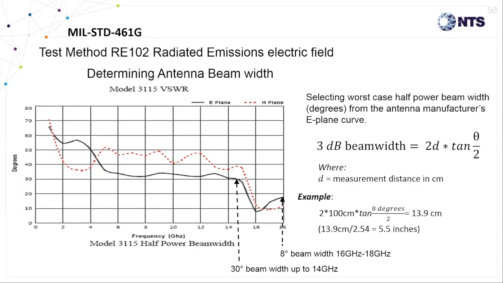The directivity of those antennas and beam widths are mainly driven by inherent design and given frequency. For frequencies above 200 megahertz, directional antennas are used such as a double-ridged horn or a standard gain horn. Generally speaking here, as frequencies increase, the antenna beam width will narrow. Therefore, the narrowest beam width value shall be selected for a measurement range in order to maintain that half-power beam width measurement requirement. Where EUT cabling and setup is larger than the receive antenna's half-power beam width, additional antenna positions will be required.